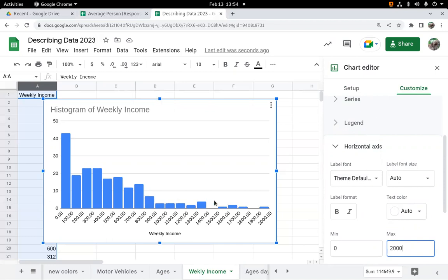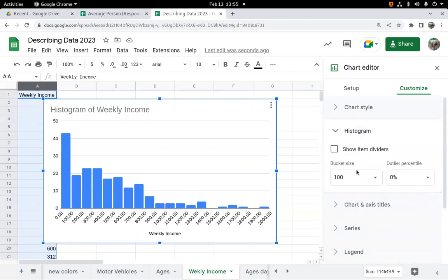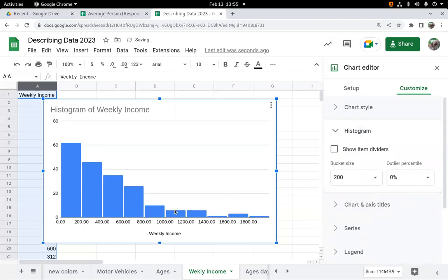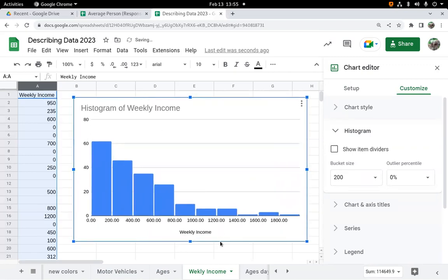So what is the best histogram? There is no best histogram. There's just lots of different options. So somebody might decide, your boss, that you're publishing this with, that's too many columns. Fine, let's change. Instead of grouping by 100, let's try grouping by 200. So then we can graph the number of people who make $0 to $200, people who make $200 to $400, and so on. So there's just lots of options, and you have to decide which one you want to choose and why. What stands out to you with that particular graph?